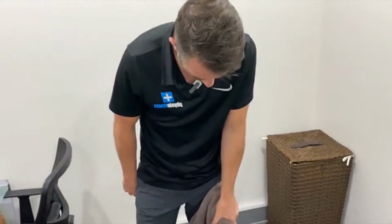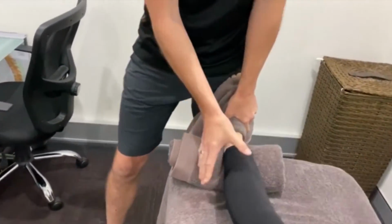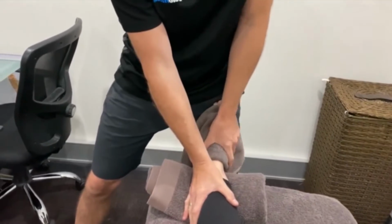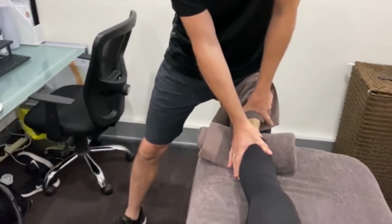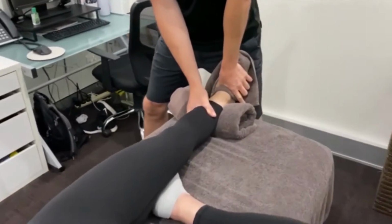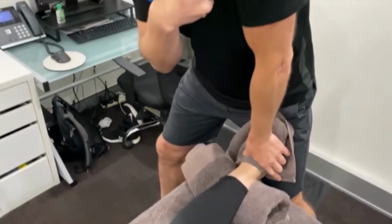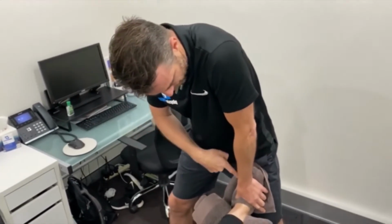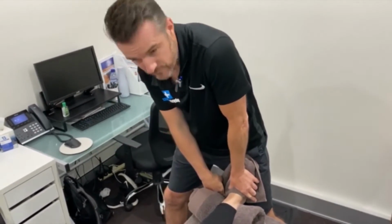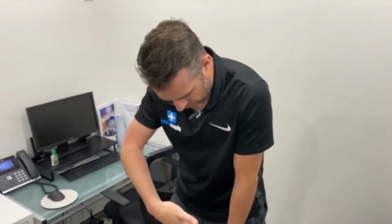And your thigh here controls how much dorsiflexion you're doing. So what I tend to do is rest one hand here, if you can see this, and then get my hand as close to that joint as I possibly can, and then get into a position where my arm is the line of push directly through the joint. If I push back from here, I'm going to shunt it up into the talocrural joint, which is what I don't want to do. I want to go on the line of that joint.